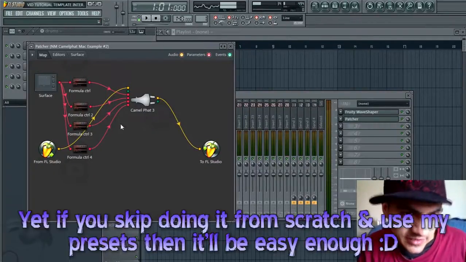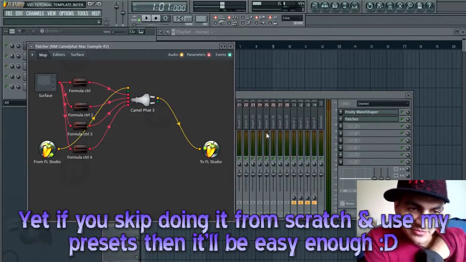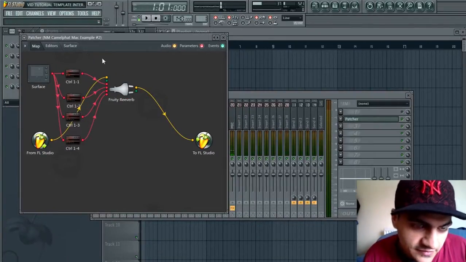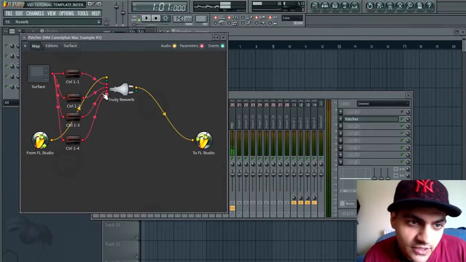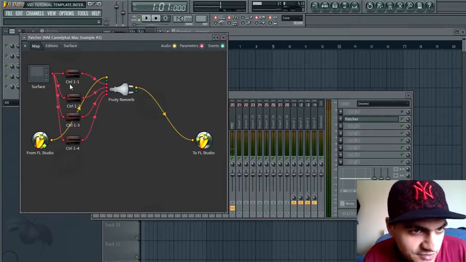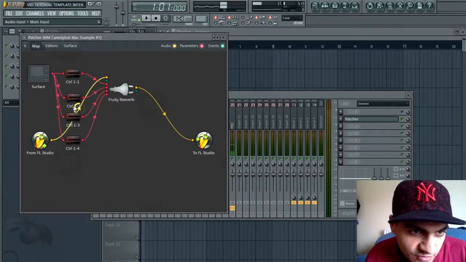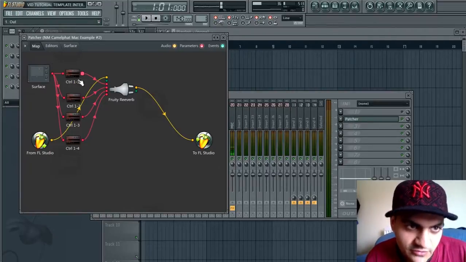It's a lot easier to set up in Ableton, but now that we've got this here, I'm going to upload it. Hopefully a lot of people will use it if they ever come across my video. Just one last thing to explain. I've set it up with a reverb and I've set up all the other presets now, ready to give away. How it's set out is when it says control 1 to 1, that means macro 1 and parameter 1. Then there's control 1 to 2, which means macro 1 again, because there's only one macro here so far. Parameter 2, parameter 3, parameter 4 from macro 1.